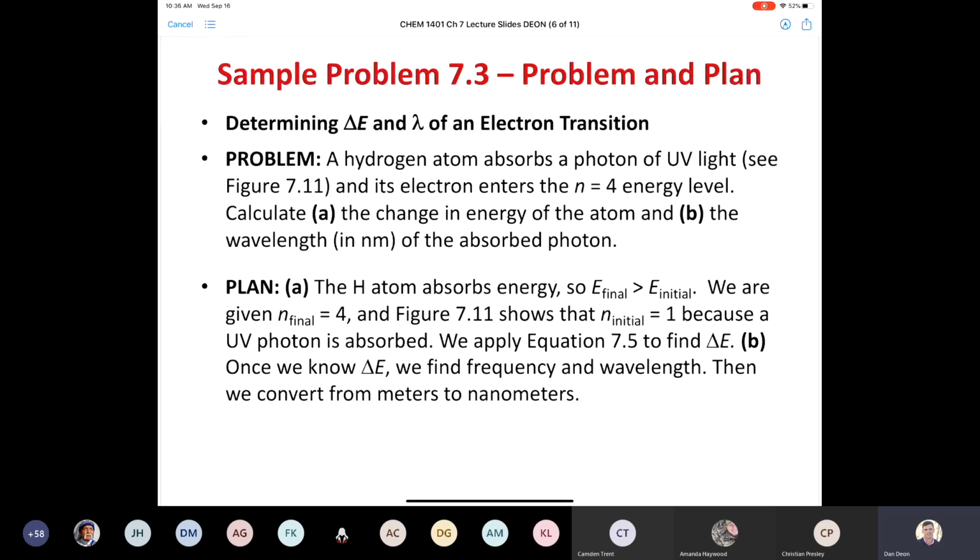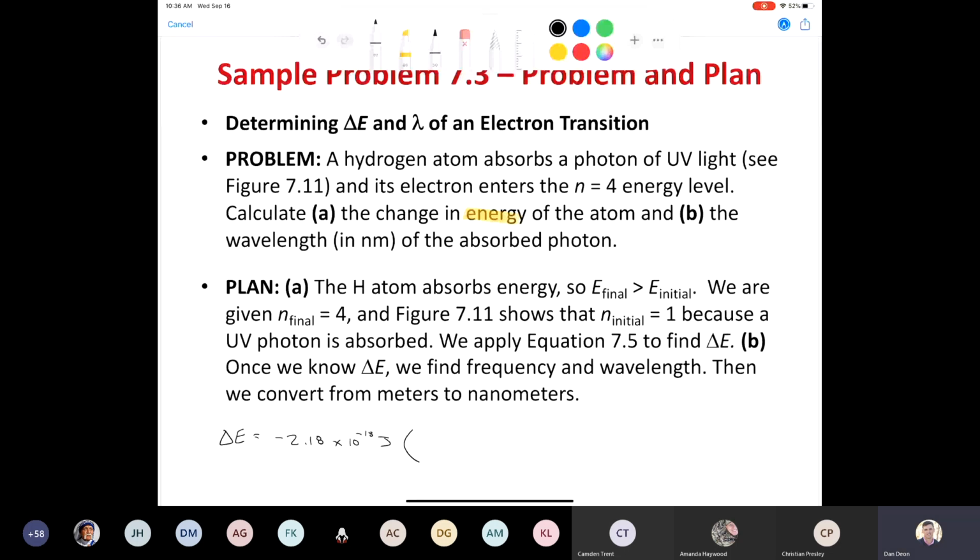And you're like, darn it, now we need both equations, okay? Well, anyhow, let's just start with energy first. So we'll start with Bohr's equation because they're asking us for that first. I'll rewrite the equation for you here. It's delta E is equal to negative 2.18 times 10 to the minus 18 joules multiplied by 1 over n final squared minus 1 over n initial squared.